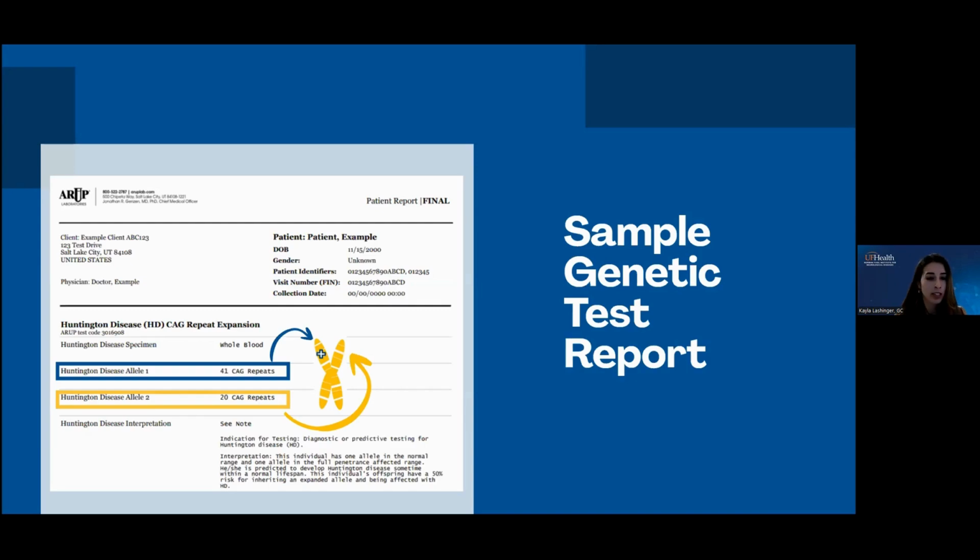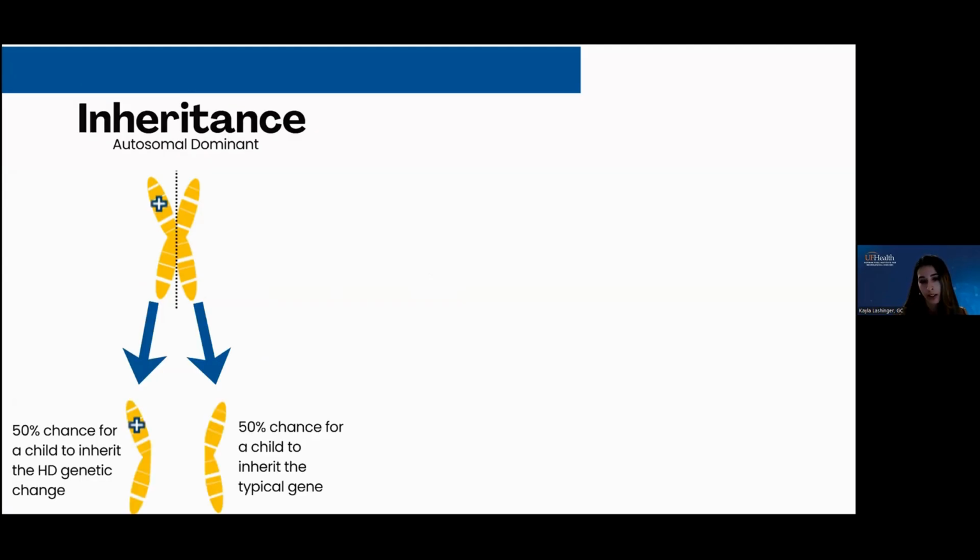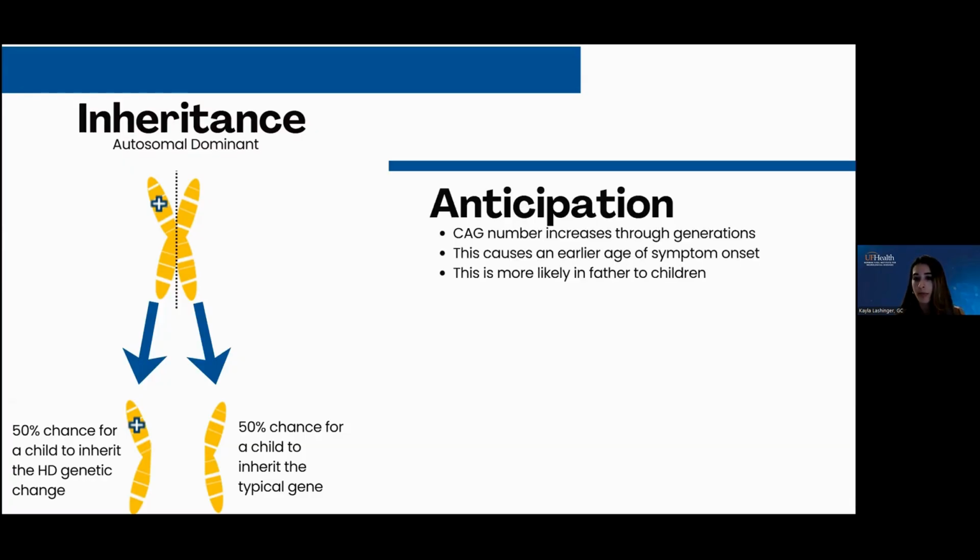Having just one change follows the autosomal dominant pattern that we see in Huntington's disease, and that's where the 50-50 chance comes from for any child of someone with Huntington's to have that genetic change. Someone could either inherit the copy with the change, or inherit the copy without the change. This is the main genetic concept that we know about in Huntington's and its inheritance, but we also know about another concept called anticipation, which you have all heard a little bit about.